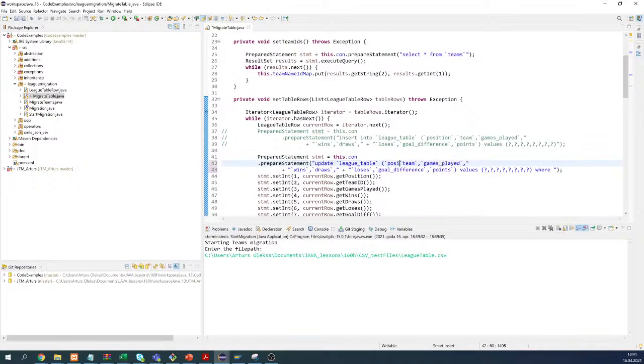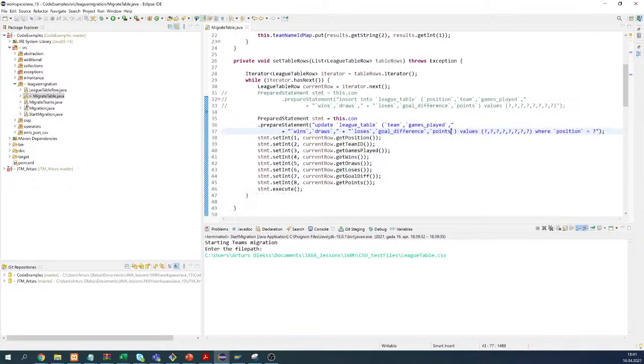So we basically need to find which entry needs to be updated. So we go here and we put the position, not points, and the last one, so position should be 8.